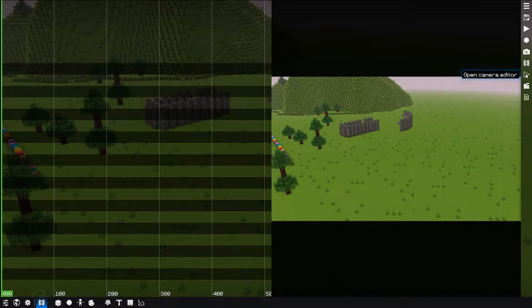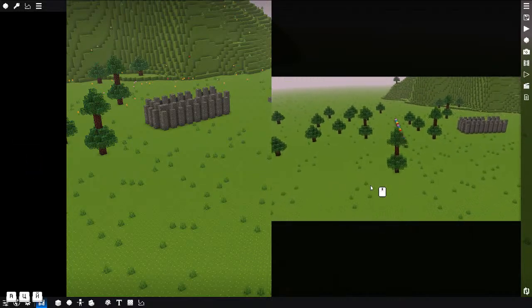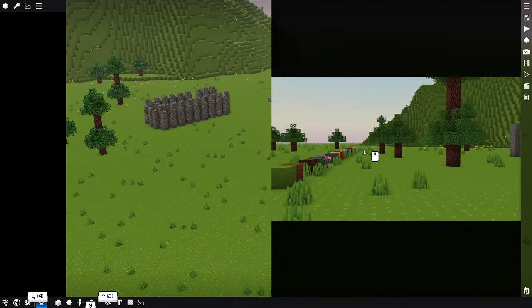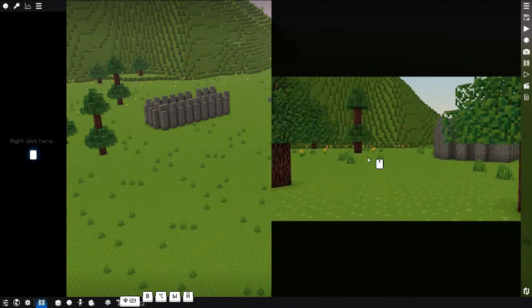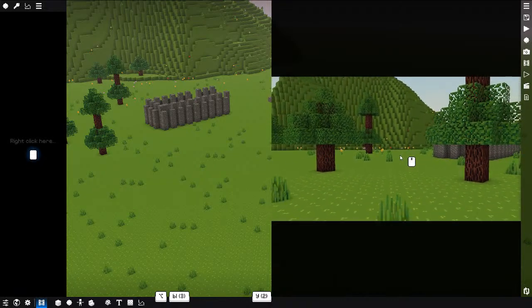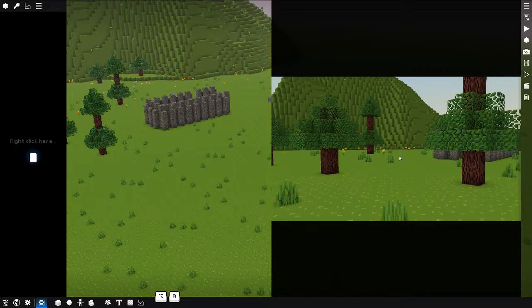The easiest way to get started is, for example, I'm gonna move the camera something like here. Let's make a little scene.